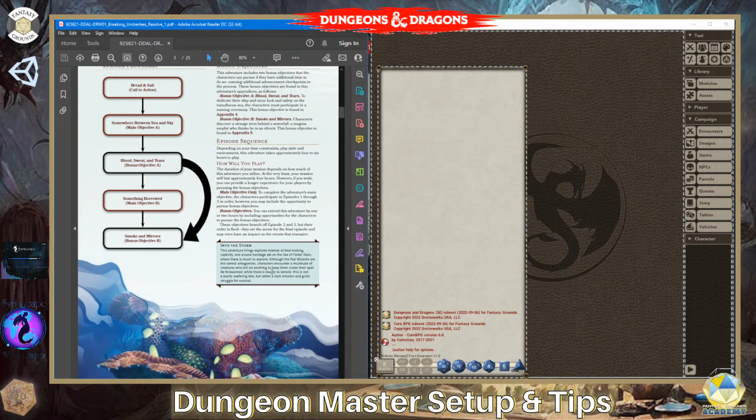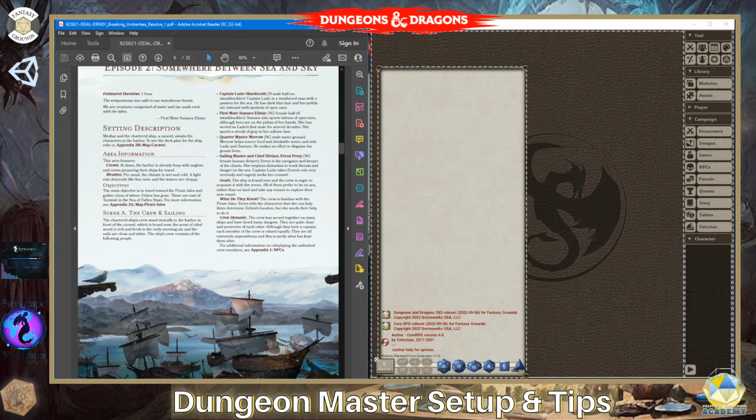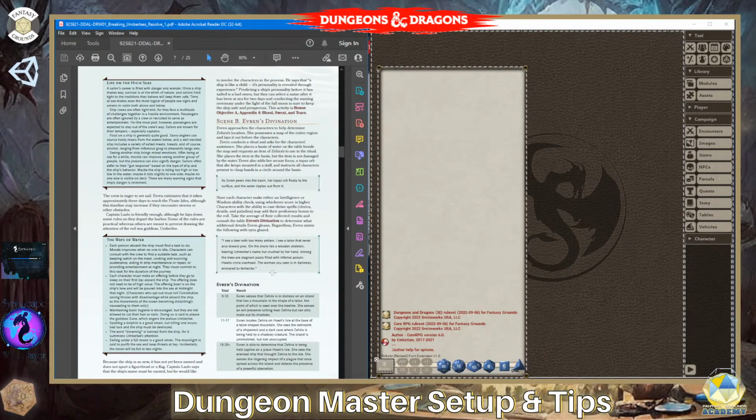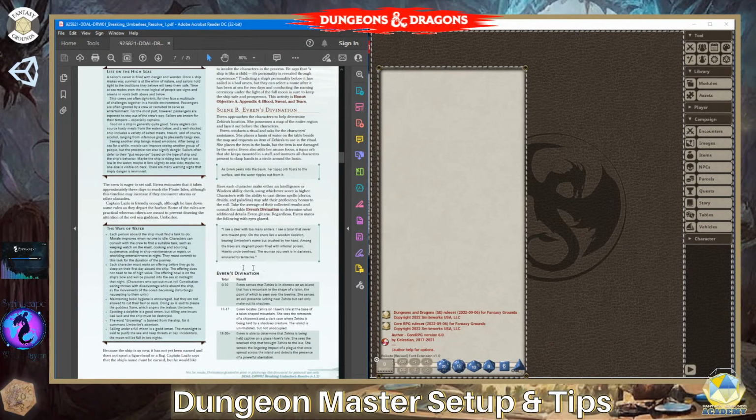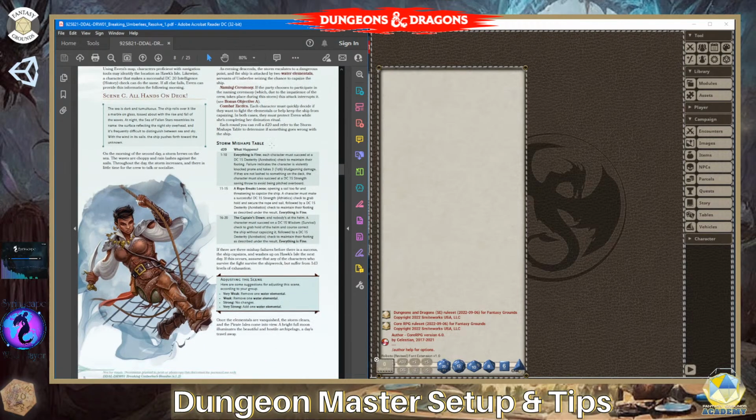If you go through this PDF, I know there's one coming up where you have to name the ship. And here's a table called Evren's Divination, which is part of the plot. When she does her divination spell, you roll on a d20 essentially, and you get these three story results. There's also a storm mishap table. Apparently this is a voyage, you're on the ship, and there could be a problem. That again is another d20 roll potential.